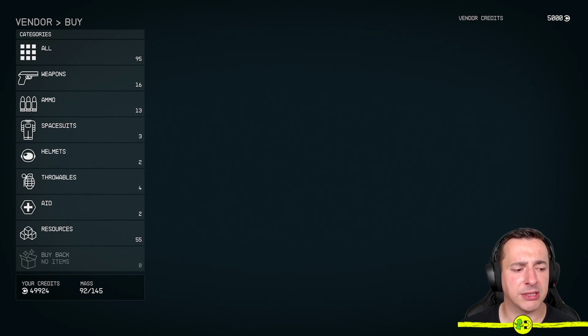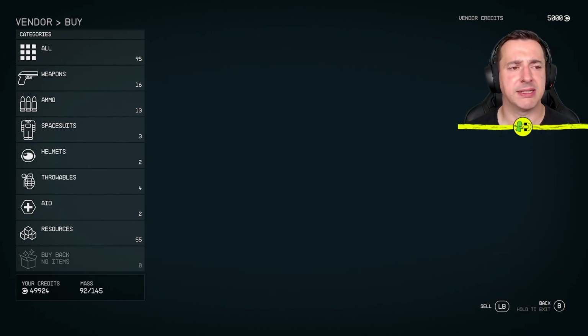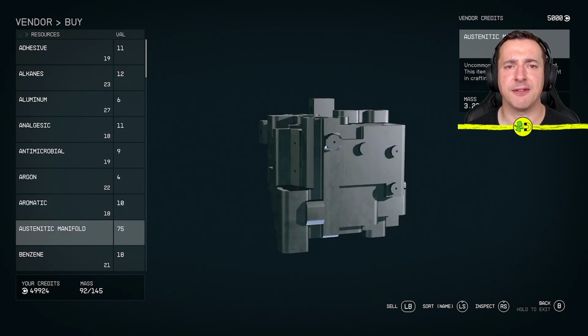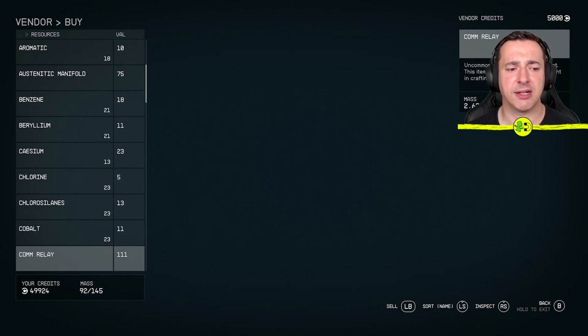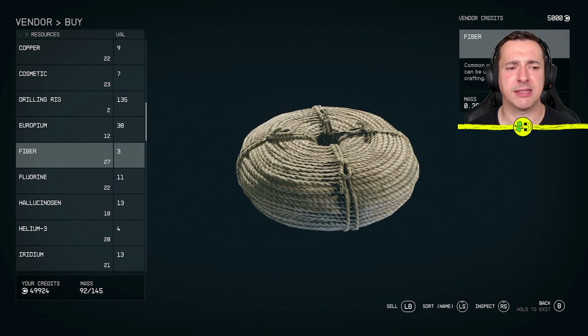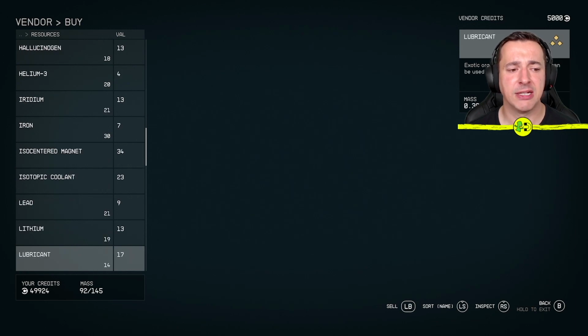So here, I'll just move me top right so you can see the buttons down the bottom. We can flick between sell and buy, but obviously in this case we want buy. And what you want to be looking at is resources. So in here you can see all these different things. If you wrote down what you needed, chances are you will find most of the stuff here. So for example, fiber was on a lot of the things. You can just buy it here, or you can collect it on planet from various plants and stuff like that. So just buy what you need.